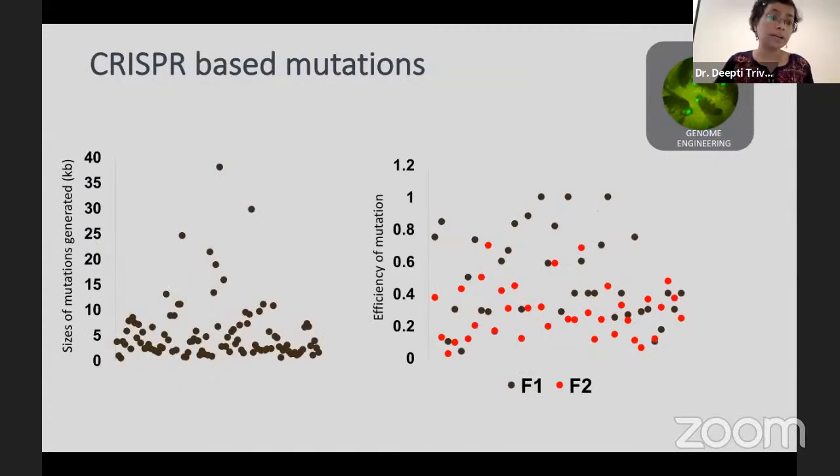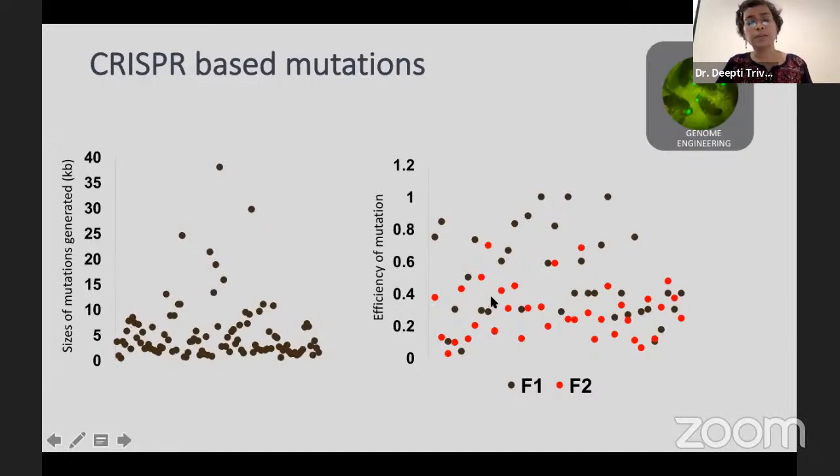Before I go there, just to let you know that we have created a large number of these mutations, and the largest size of mutation generated is close to 40 kb, but most of the mutations that we have generated are within 10 kb or so.